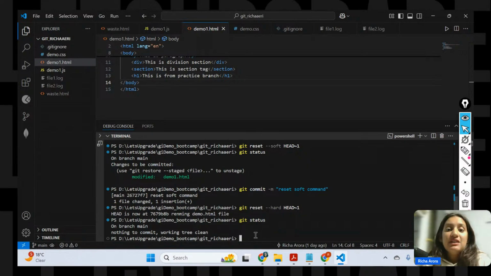So that means git reset, if you are going to perform hard, you should only do it when you are very sure that you don't want to have this entire line at all. Then it is going to remove the content from the commit as well as from the adding zone, which we basically call the staging area. That means it deletes all the changes from the last commit that you have performed. Last commit, I'm saying again, repeating again. And it restores the file to its previous state. So that's the purpose, that's how we are going to use reset.